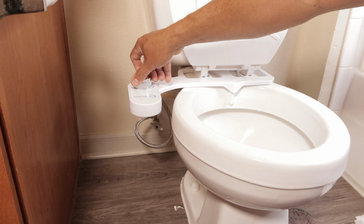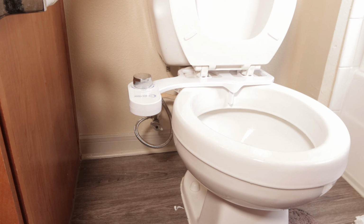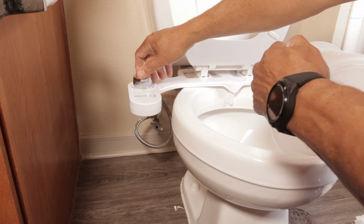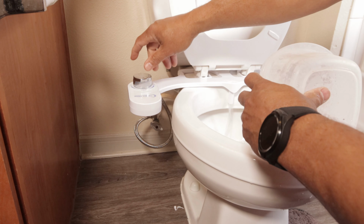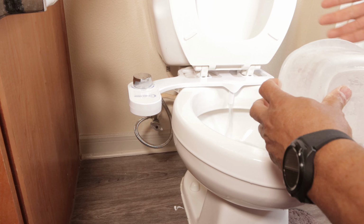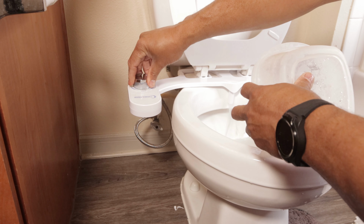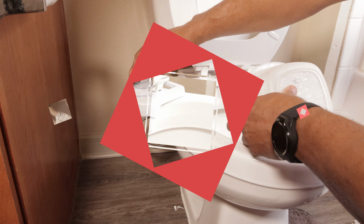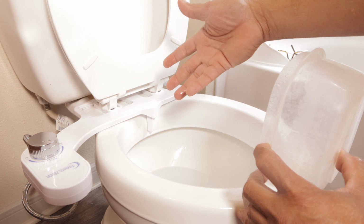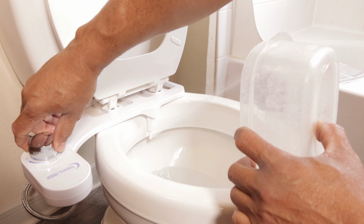Let me see. Nozzle clean. For nozzle clean, you go to this side. Oh, that's how you clean the nozzle. Oops. You bring it down like that to clean the nozzle. Oh, you're all wet. I like this. I was wondering if there was a way to clean this. So this is how you clean it. Then you go ahead, use the toilet, and when you're ready, you just go this way.